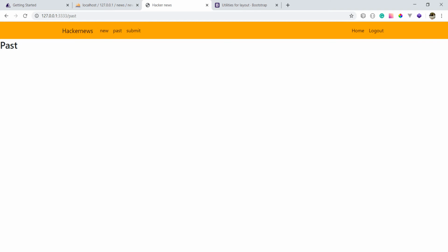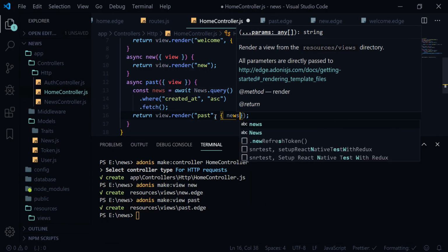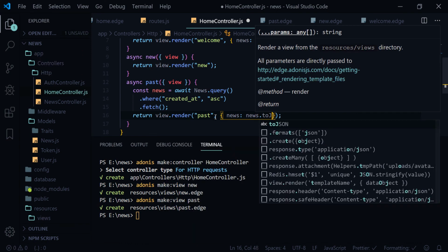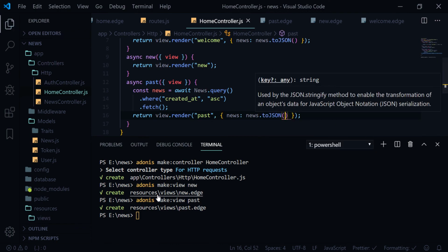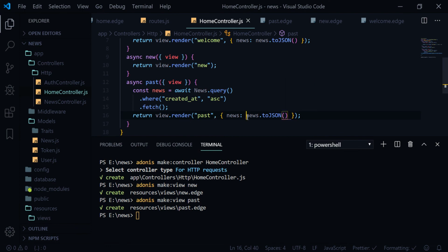In fact, we need to pass news toJSON. If I refresh this, oops, something I missed out. Query var fetch. What did I do?